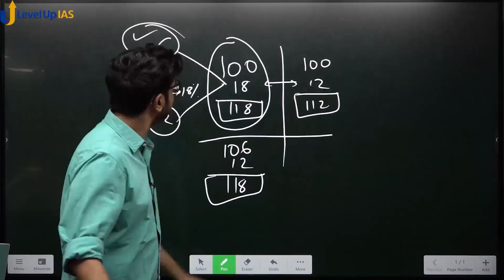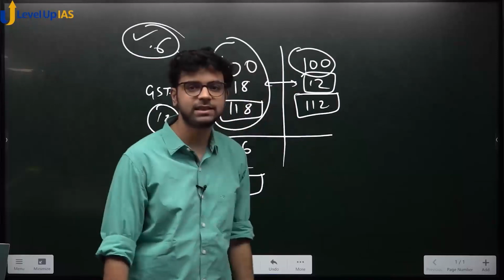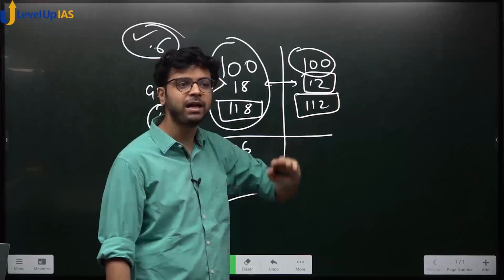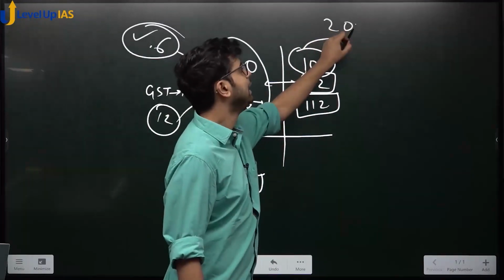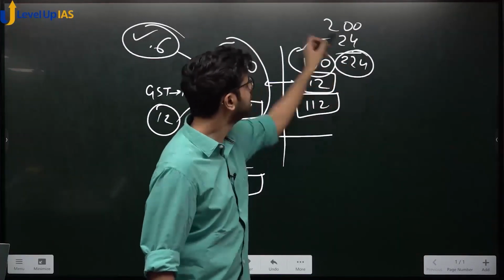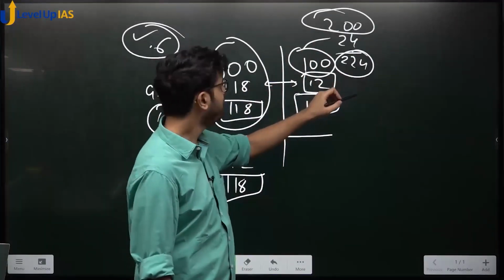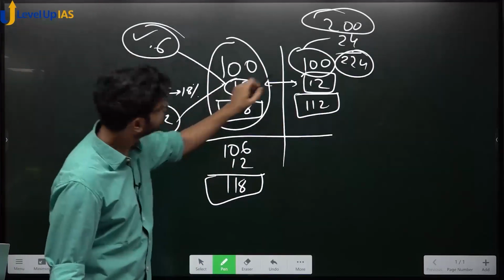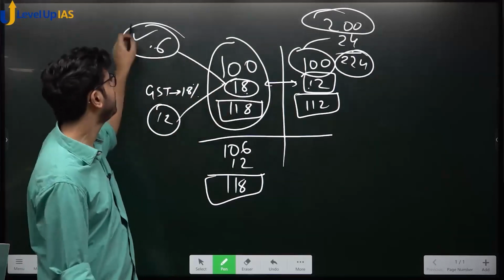See, he can increase this price anytime, but charge only 12% as GST. That is what government is saying. You can increase your price anytime, but don't take money from the customer in the name of GST. Tomorrow if he increases this to 200 and charges 12% GST at 24 and takes 224, that is okay, that is fine. This is the shopkeeper's or seller's prerogative. Government is saying don't collect 18 as GST when it is actually 12 rupees. Don't collect 18 in the name of GST. Don't collect excess money and make excess side profits.